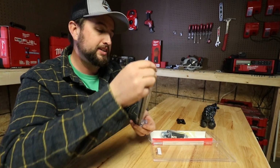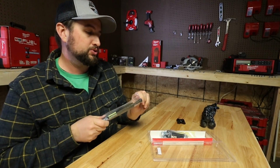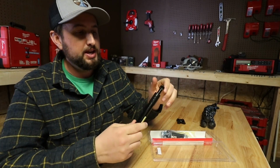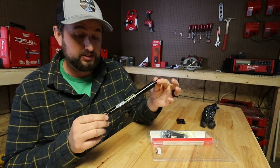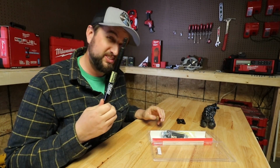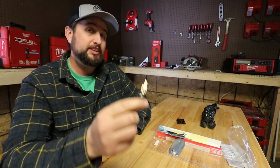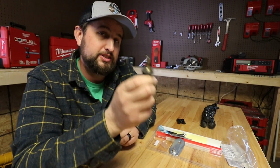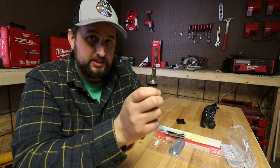The first thing we've got inside the bag is the actual shock that goes on there. This is what's going to make the soft opening for your tailgate. This is what takes all the weight of the tailgate, so this is the main piece of it. And this right here is one of the main reasons I like this kit, and that is because there is no drilling involved in this kit.